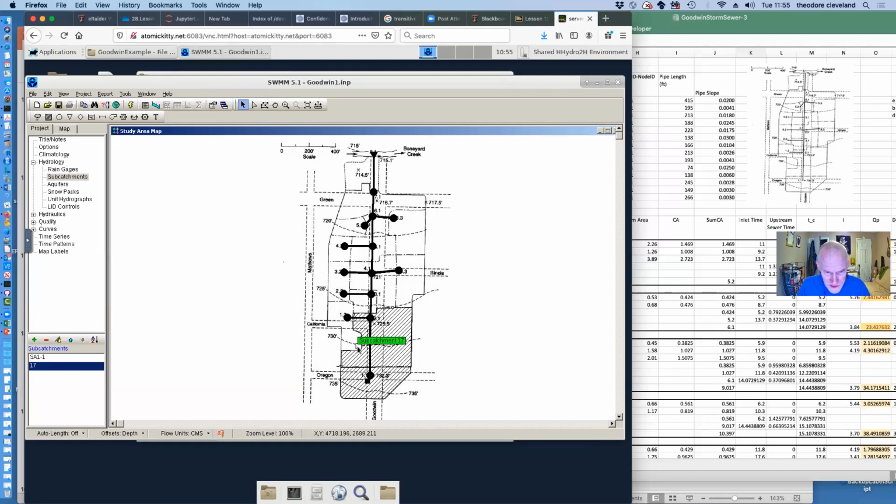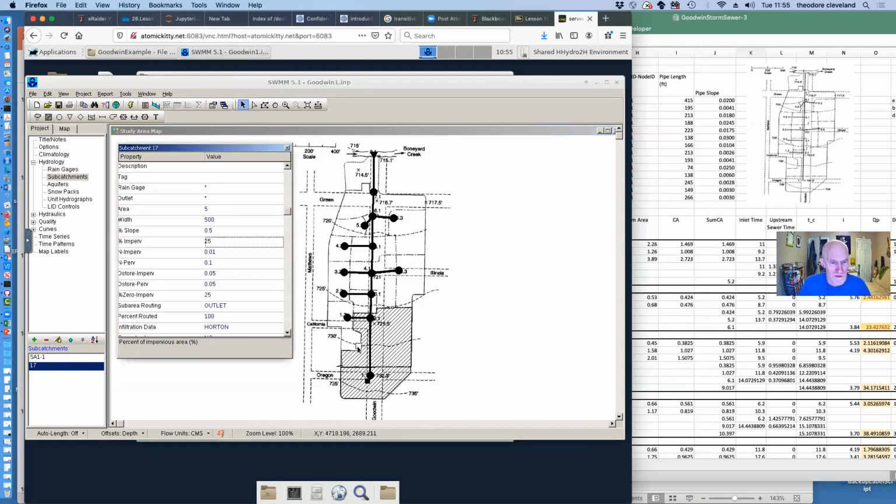So this guy is going to connect to junction 2.1 or 2-1. So we bring in the data entry. First thing is we enter 2-1, hit return. And you'll notice a little itty bitty dashed line just appeared between our subcatchment and our junction. This is drainage area 2-1, so what we call subcatchment 2-1.